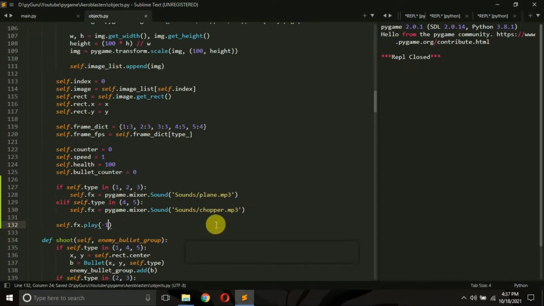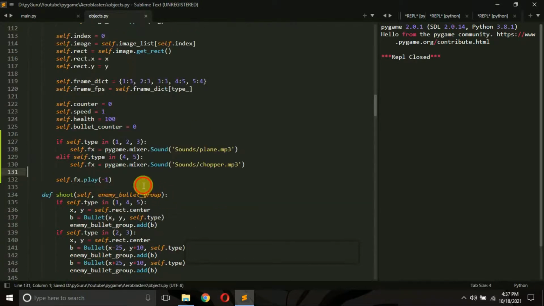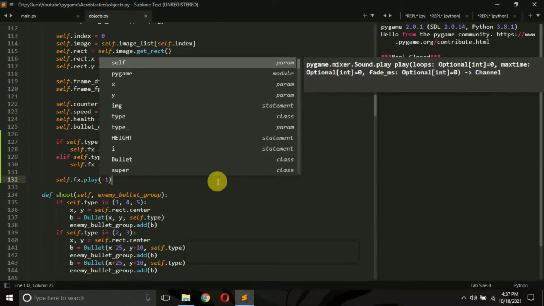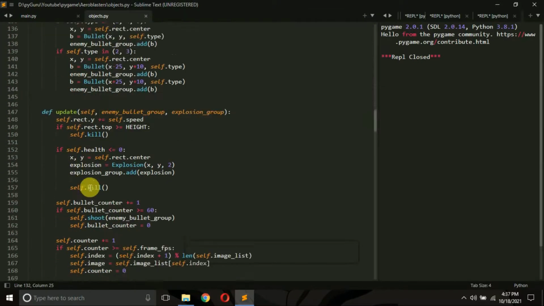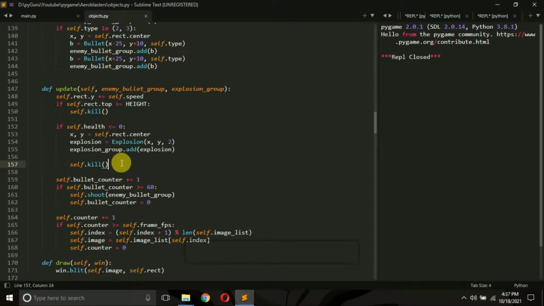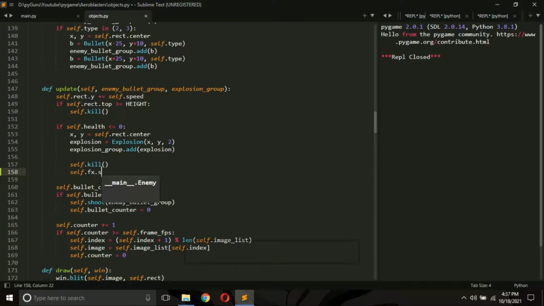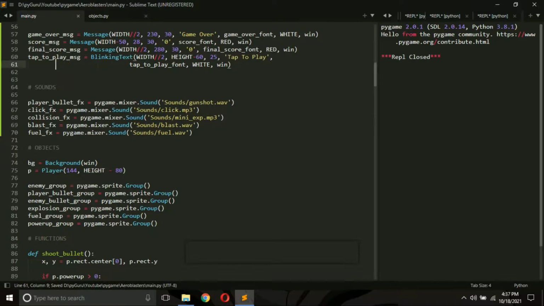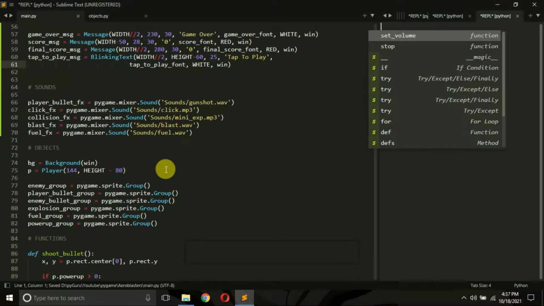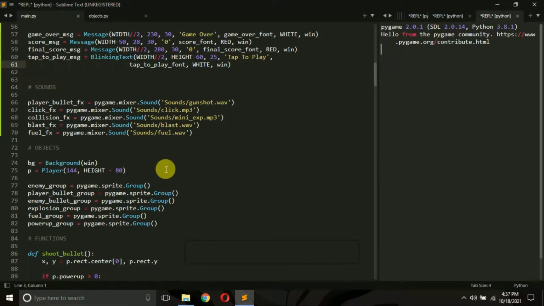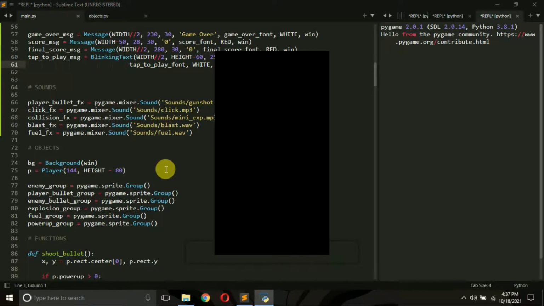So it will keep repeating itself when the sound is over. Then finally, we'll come here, and when our health is less than 0, we are just going to stop it. So self.fx.stop. That's all that we have to do. Now we can try running this, and you will see whenever a plane appears, we will play a plane sound and a chopper sound, whenever it happens.